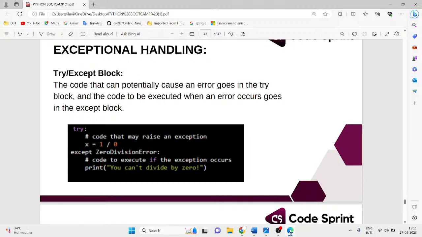We also have value error. Value error is when a function is called with an invalid argument. Argument is nothing but input, right? So if you give an invalid value or invalid input or invalid argument, then it will happen with value error. I hope you're clear with all the errors. Let me show you an example.